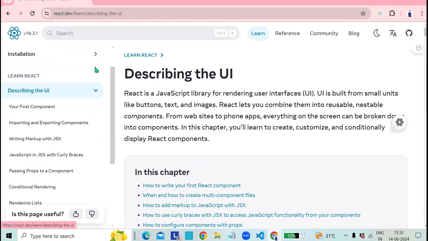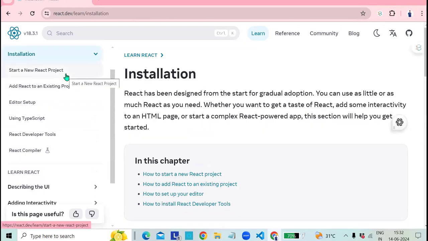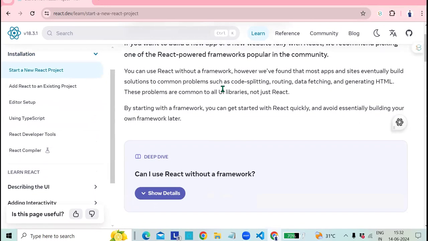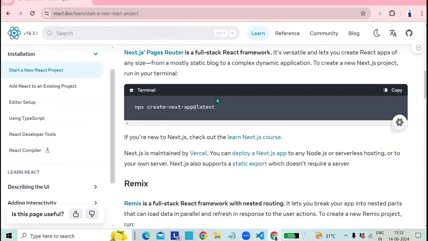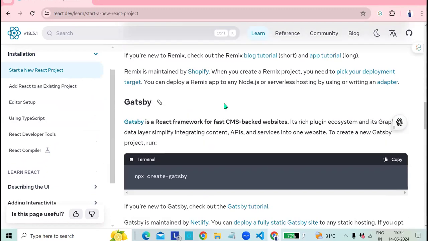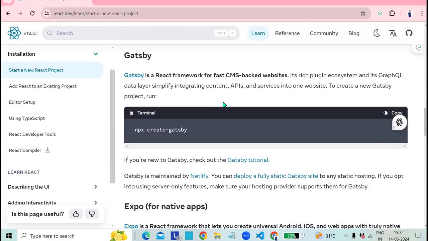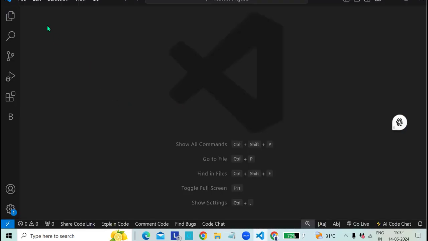So installation, start a new React project. So what you have to write is npx create-next-app@latest, or you can use, I know the command.